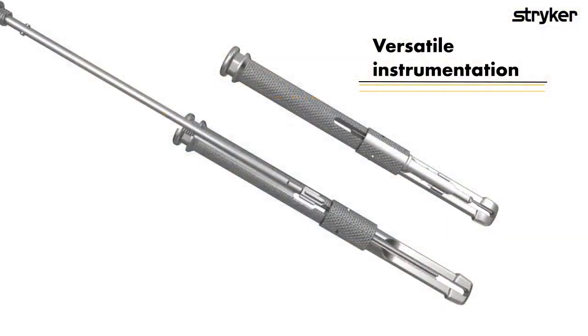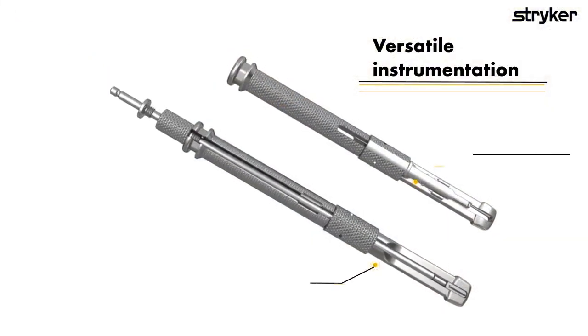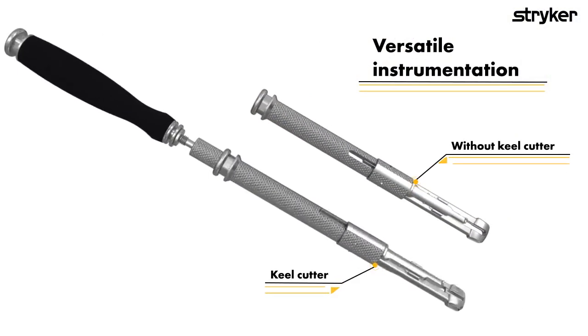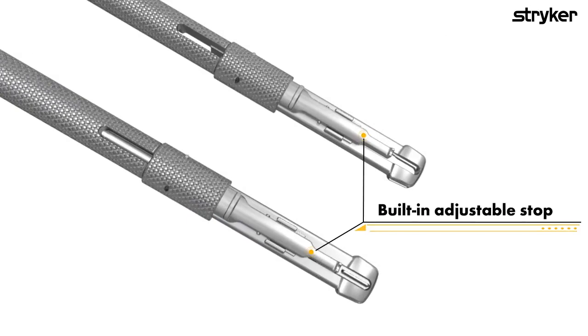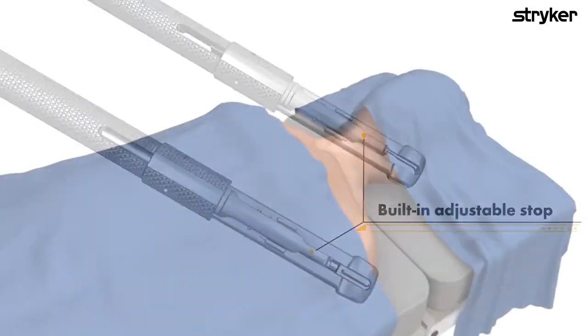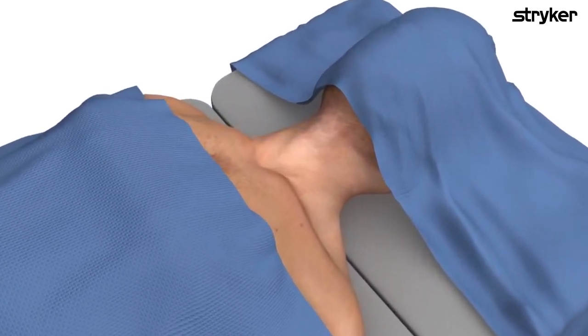Versatile instrumentation simplifies the surgical technique by giving the option to trial either with or without keel cutting. An adjustable stop on both the trials and inserter allows for controlled positioning of the disc from the anterior edge. The Rhine cervical disc set is designed for a total disc replacement surgical approach.